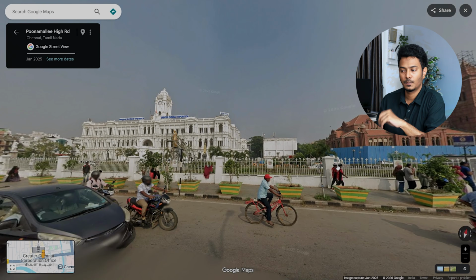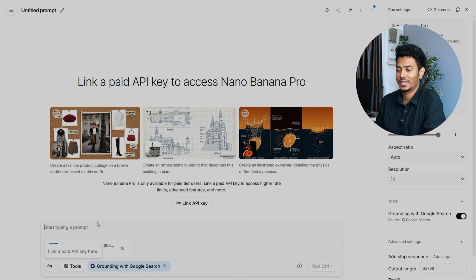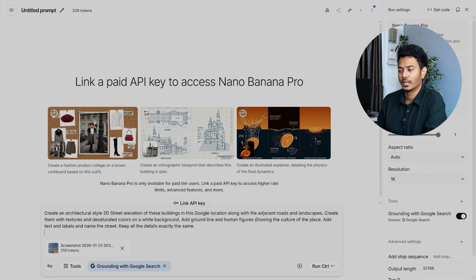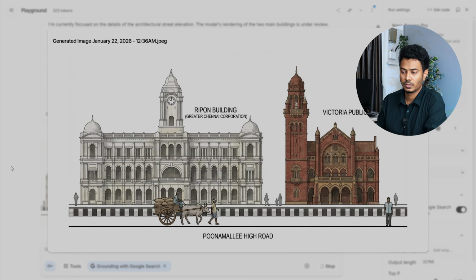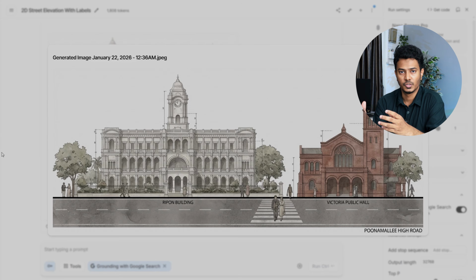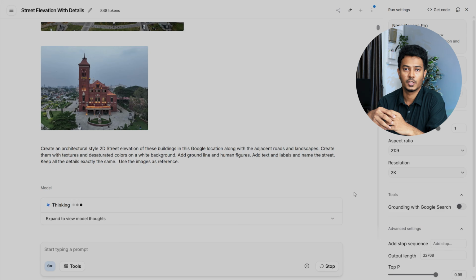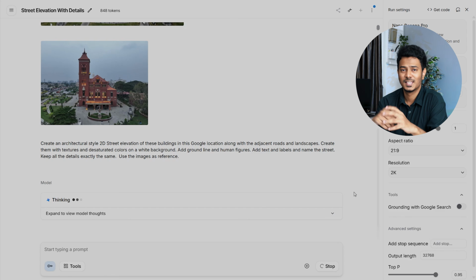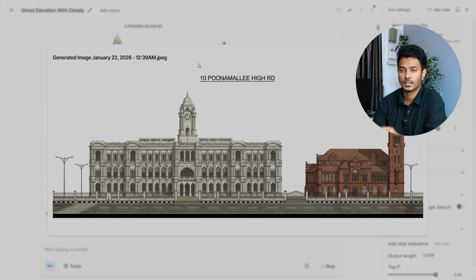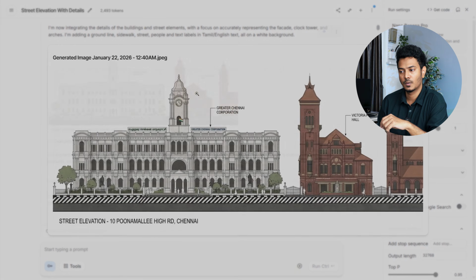And there is also another bigger problem. Let me walk you through by taking a screenshot of this view and adding it into Nano Banana. Once we have the result, you will immediately notice that the buildings have been completely altered when we use the second technique directly. If we were to use this on real life scenarios, this is a huge problem. And also, both these buildings are not placed so close to each other, since we know that information from Google Earth. So no matter how many times you rerun this prompt, this problem still stays the same. So you'll have to choose between accurate results for technique 1 and more stylistic outputs using technique 2.